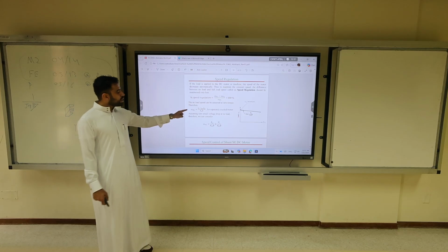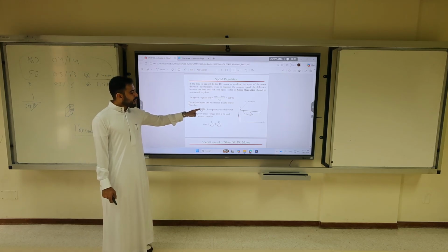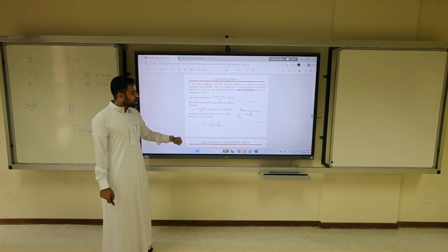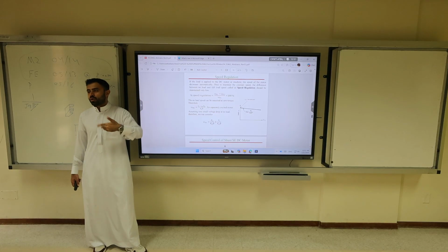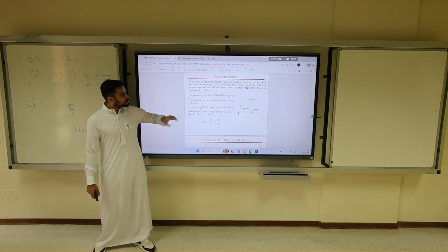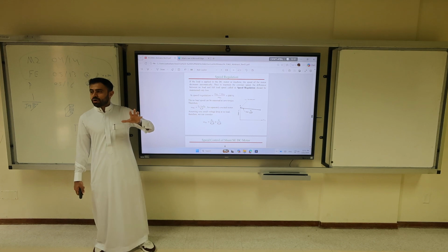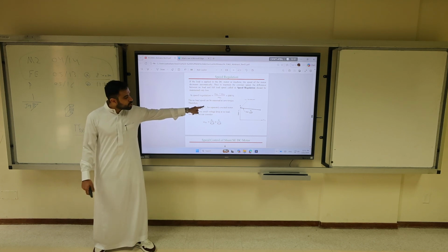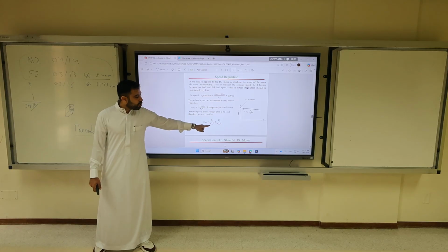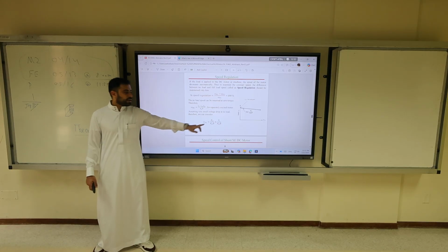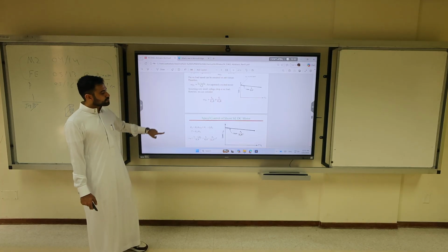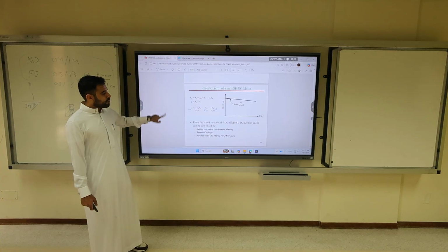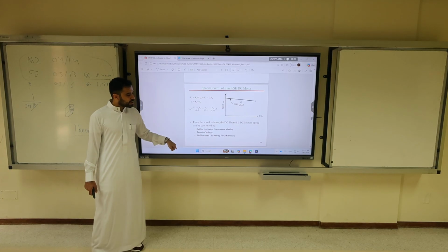If you want to calculate omega no load, you can use this equation: Vt minus I no load RA over Ka times the flux. Usually, if you ignore rotational losses, you can ignore I no load. It's a very small voltage drop; I no load times RA is very small. You can simplify it to this equation, EA over Ka times the flux, which is roughly equal to the terminal voltage over Ka times the flux. This slide is redundant.